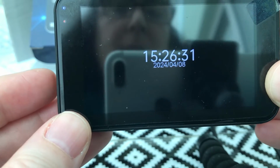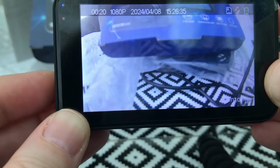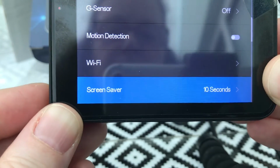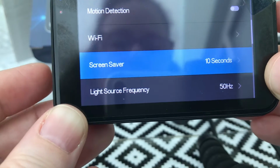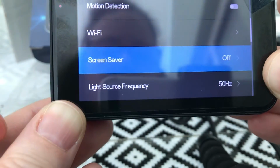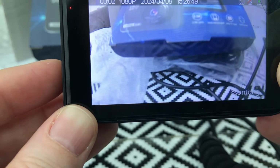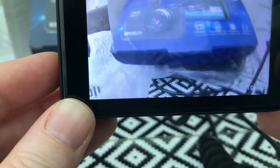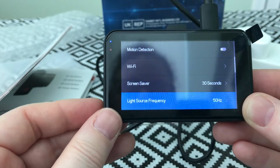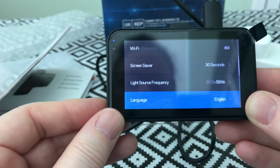If you don't like that, just go back into screensaver, press OK and turn it off, and then it will be continuously displaying the footage. Light source frequency, I'm not too sure what that is, so I'll have to have a look at that.